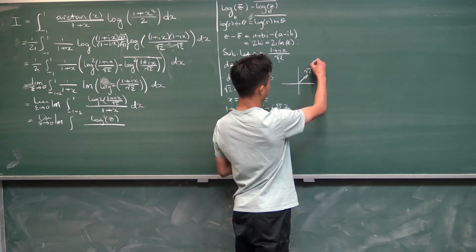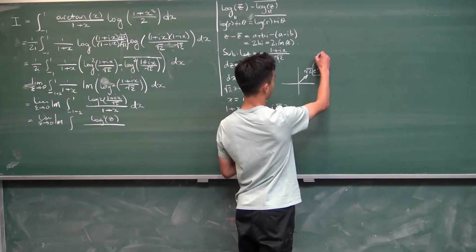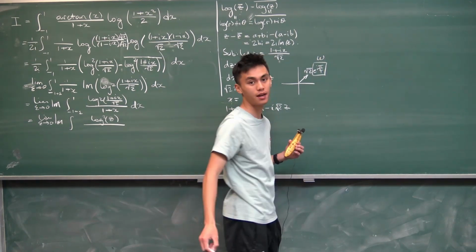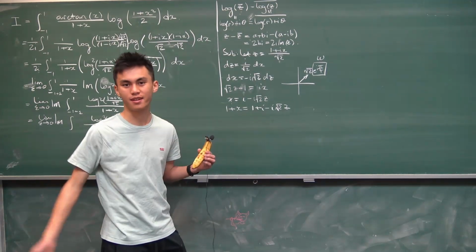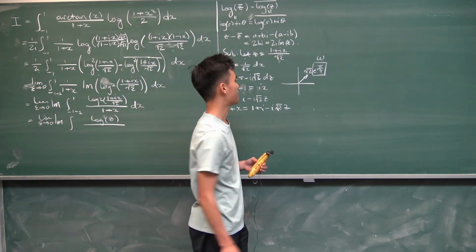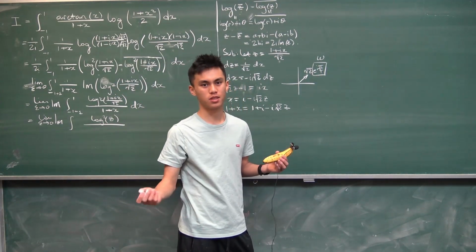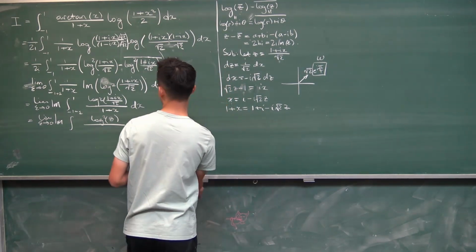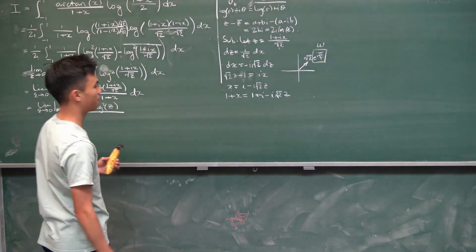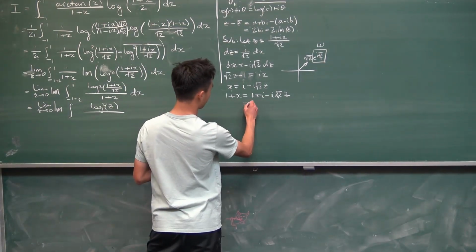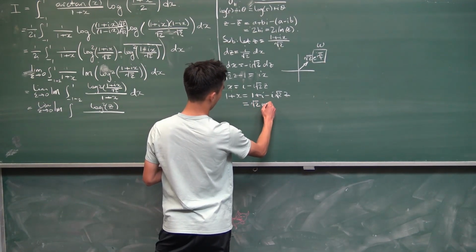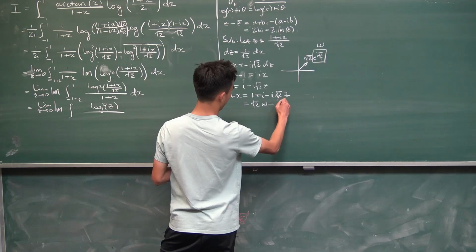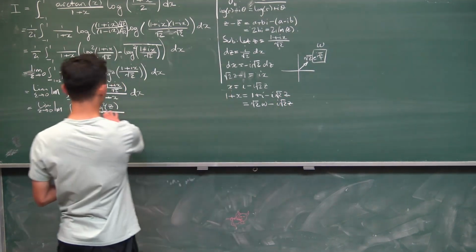I'm actually going to define this e to the i pi on 4 as omega. I'm just following the solution on Stack Exchange pretty much. They just replaced that with an omega, just so we can save a bit of chalk today as well. So 1 plus x now is equal to square root of 2 omega minus i square root of 2 z. So let's plug that in over here.